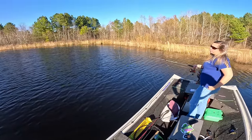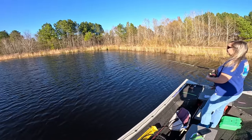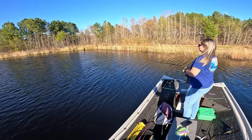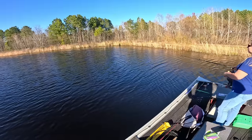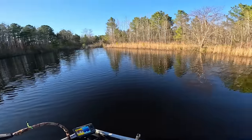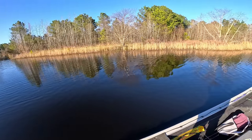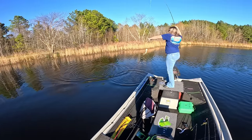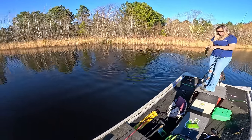This is the most fish I've ever caught in one day. The most bass you've ever caught in one day? Okay, probably the most fish. She's got one on it already — oh, there we go! That's a solid one. I probably should take a picture of you holding a fish. Well, you've got all the video footage.